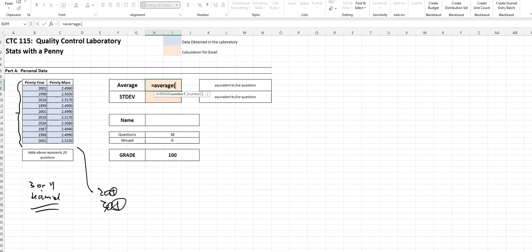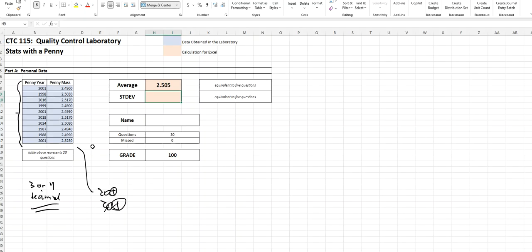So what I'll do is I'll take my mouse and I'll go over here to the column and I'll click on the very first block, and then I'm going to drag down all the way. It highlights the entire column. I highlight all of the data points that I have made an entry with, and then in doing that, I'm going to close the parentheses out. Right? We need a full set, a first one and a last one, and then I'm going to hit enter. So now what it has done, it has automatically calculated the average of that set of numbers for me.